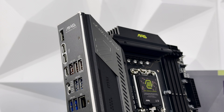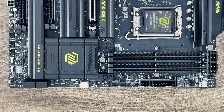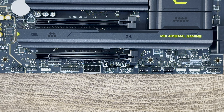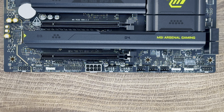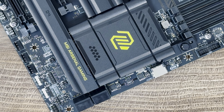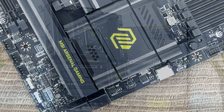On-board connectors include a Thunderbolt 5 card connector (JTBT5 with RTD3 support), a 24-pin ATX power connector, two 8-pin EPS CPU power connectors located above the memory modules, and one 8-pin PCIe power connector at the bottom middle of the board. There are CPU fan, combo pump/system fan, six 4-pin PWM system fans, EZ control header, two front panel headers, chassis intrusion, front audio, three addressable V2 RGB LED and one RGB LED connector, TPM header, four USB 2.0 ports, two USB 5Gbps Type-A, and one USB 20Gbps Type-C.